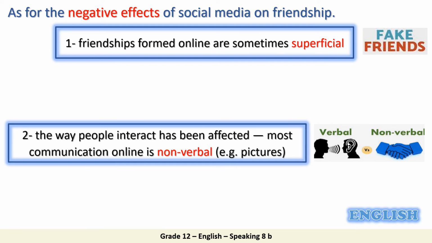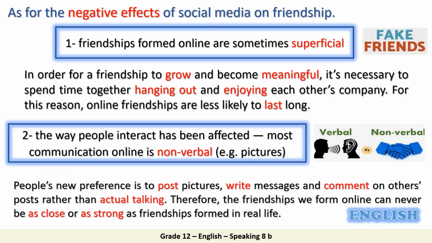Now I'm going to let you work on the negative effects of social media on friendships. Do the same. Read each point, okay? Elaborate on them, generate your own ideas, speak your ideas out, or even you can write them down to develop writing. And then I'll let you read the models here to develop reading. So I want you to develop both speaking, reading, and writing at the same time, which is more than super for you, okay? Do it. And then continue.